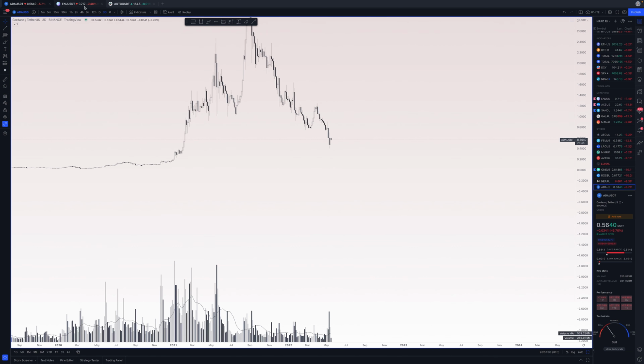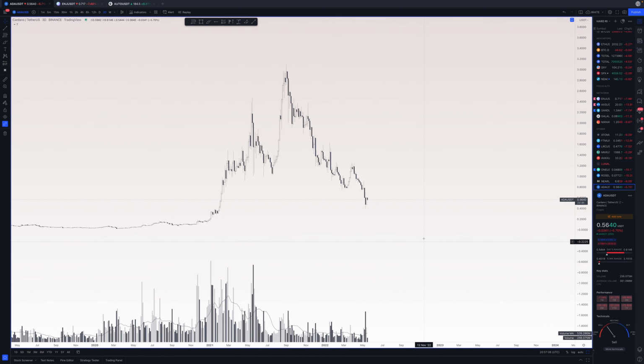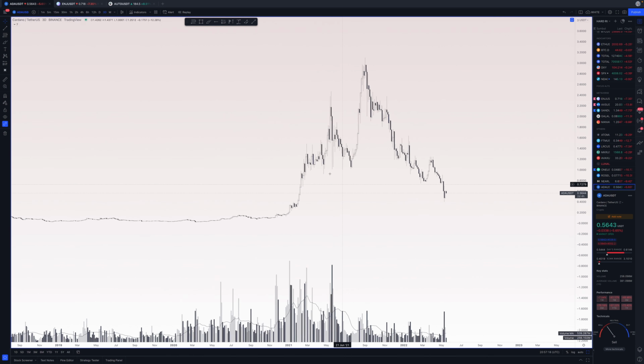For example, if you go to a 3-day time frame and you see we are in a downtrend, but on the 6-hour time frame we are in an uptrend, it doesn't matter, because the 3-day time frame is the most important because it's higher, it's older, it's longer. So, what does that mean? As you can see, we have here an uptrend. This is a low, this is a high, this is a low, this is a higher high, this is a higher low, and this is a higher high, which was also the top.